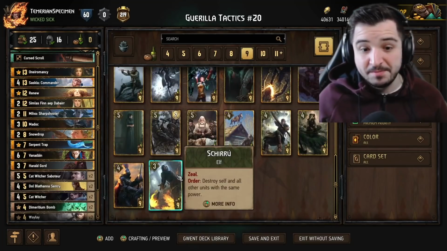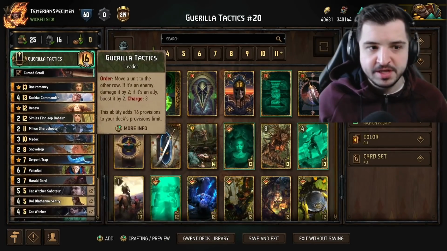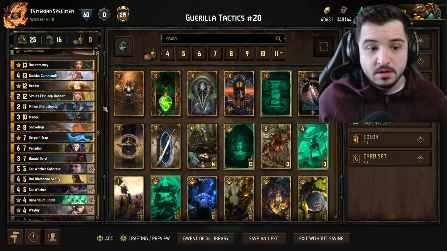I'm honestly even tempted to play Hattori for a second one. I just think Serpent Trap is pretty insane with Milver. Yeah, I mean, that's pretty much that.